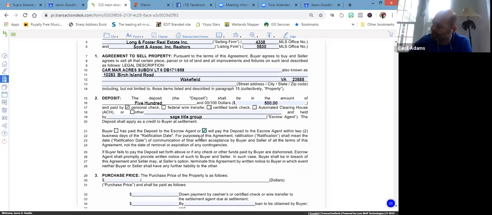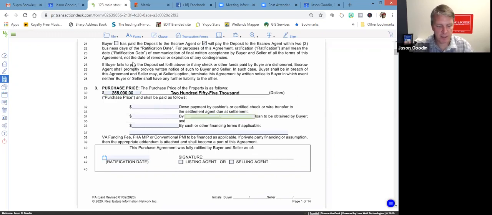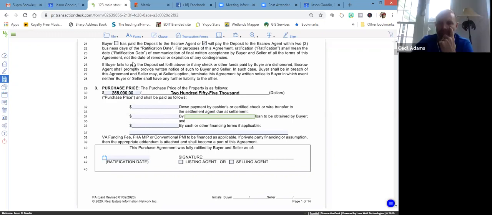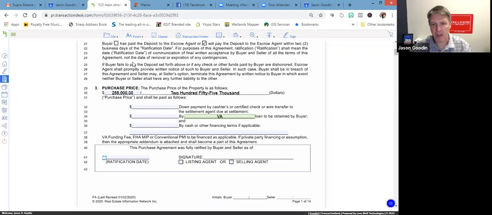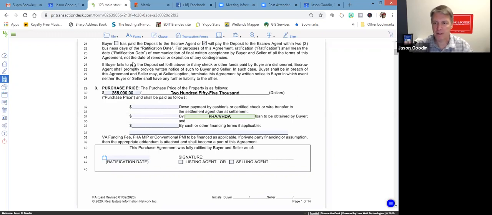The next thing we're going to look at is the purchase price. In this case, you're going to take that number that you and your clients have agreed on, and maybe it's $255,000. Just type it in here. And we need to identify what type of loan they anticipate getting. You should get this information from their pre-approval letter. If it's a VA loan, you just type in VA. If it's an FHA, you could do it like that. I think it's going to be FHA. They're bouncing back and forth between conventional and FHA.